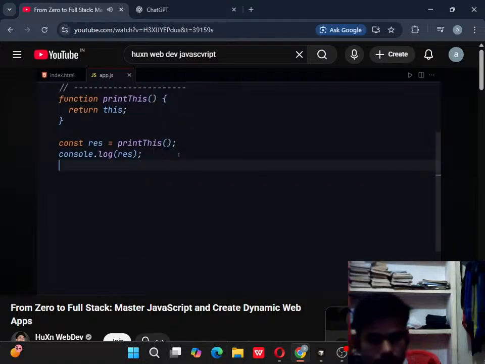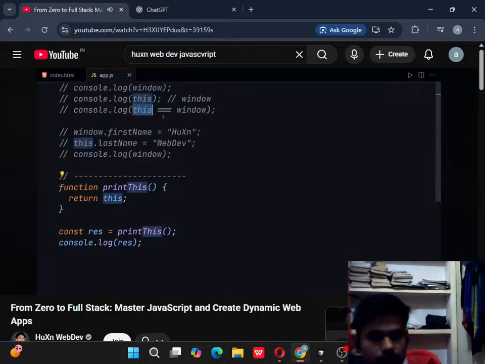Now you might be saying, Hossein, I get it, the this keyword will, but no, not all the time. Here you can see if we use the this keyword with the function or anything like that, the this keyword will be referring to the window. And if we compare that with the window, it will give us the result of true right here.